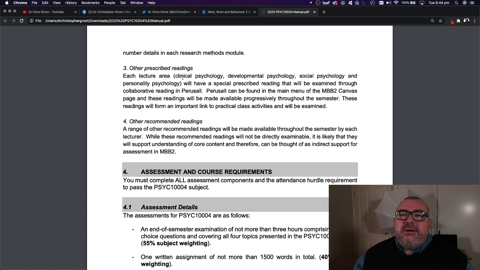I'm not going to show you what it is just yet because it's related to your assignment, and again, I don't want to spoil things, but it's going to be in something that we haven't used before. It's something called Perusal. Well, we haven't used it in the first year program. So Perusal is a plugin for Canvas where you'll be able to go in, look at the reading that I've set, and I've already been through it and I've started to annotate the reading, and you can see that I'm highlighting things and I'm drawing your attention to what I think about what the author has said in the reading.